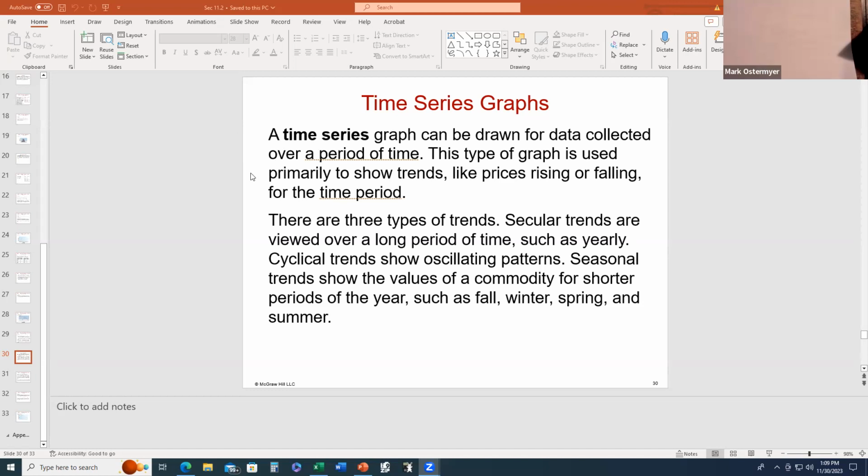Yeah, you bet. And there's a lot of stock analysts that use time series plots to try to model trends that exist in the time series plots so as to make educated guesses as to what's going to happen in the future for stocks, so that they can inform their clients or their customers what to do with their money, whether they should pull it out of the stock or invest more, et cetera. So time series plots are invaluable for the stock market, but also, like you said, for sales. So they're useful for a lot of different things.